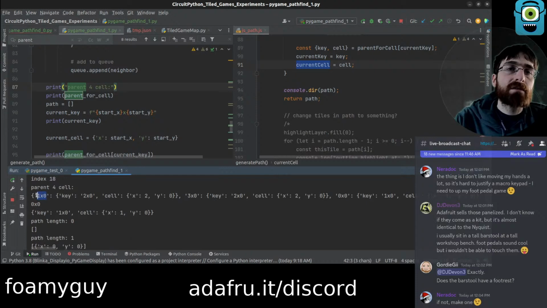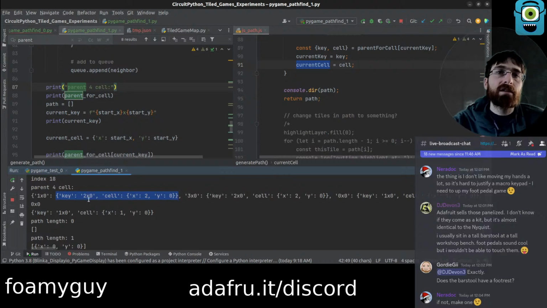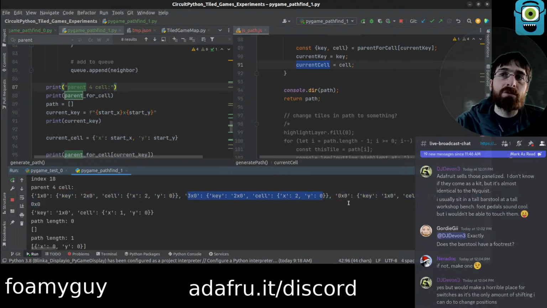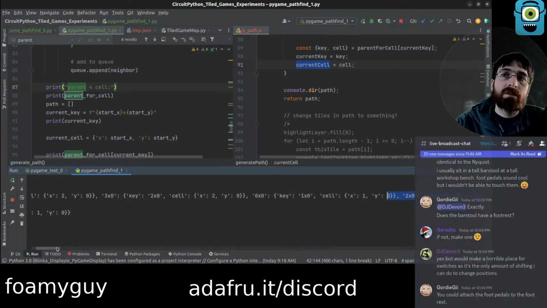It's got 1, 0. 1, 0 is the key here, and then it's got the 2, 0 there, and the 3, 0 was from 2, 0, 1, 0.